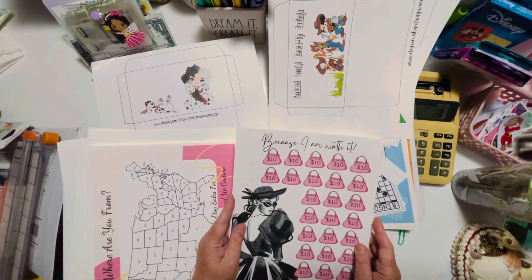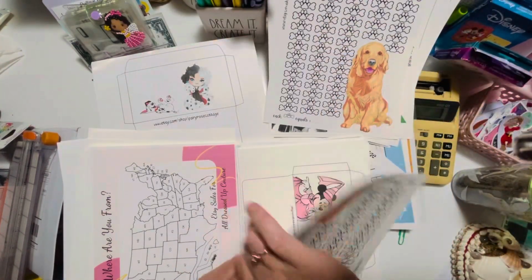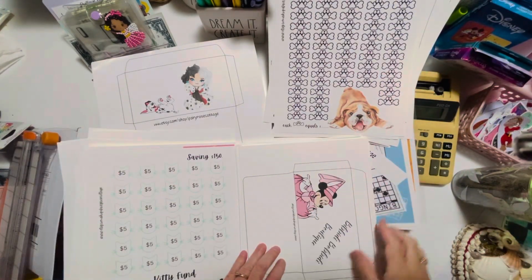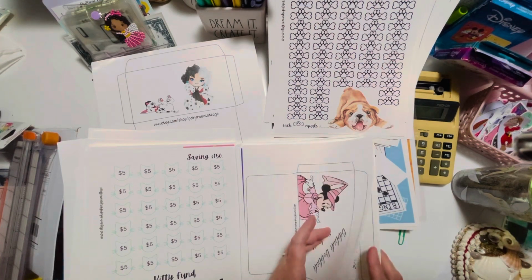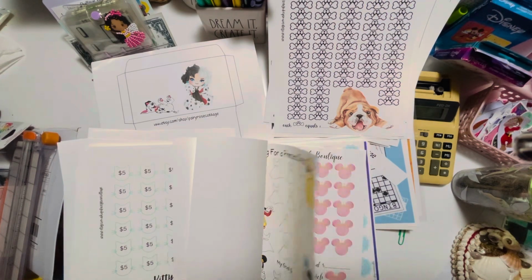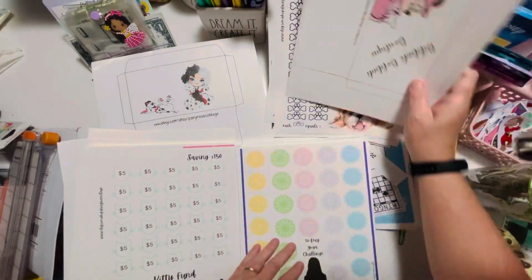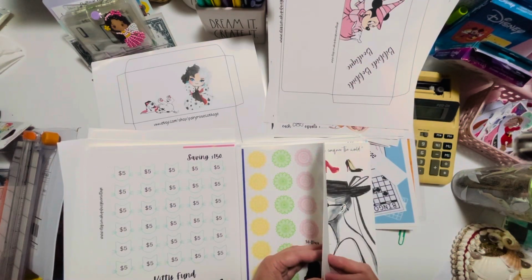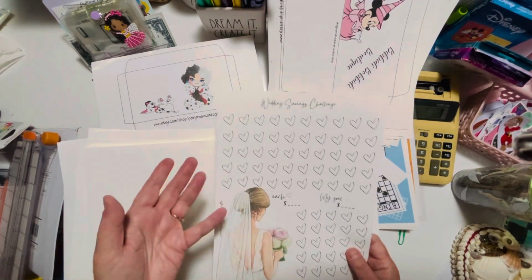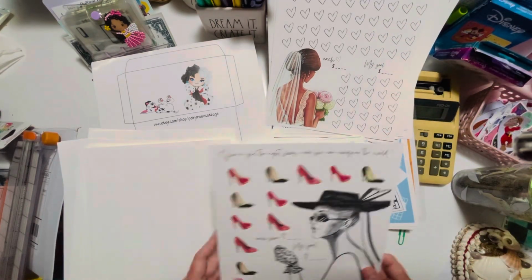So here's my thought process. I would like to send 5 or 6 of these to 2 or 3 people. Like the Bibbidi Bobbidi Boutique, I don't do. Saving for a princess dress, that I don't do. I do save for the 30-day yoga challenge. So what would happen is you would get whatever you got, so you may get a wedding savings challenge and go, oh, I don't need a wedding savings challenge, but I got a whole bunch of them here.